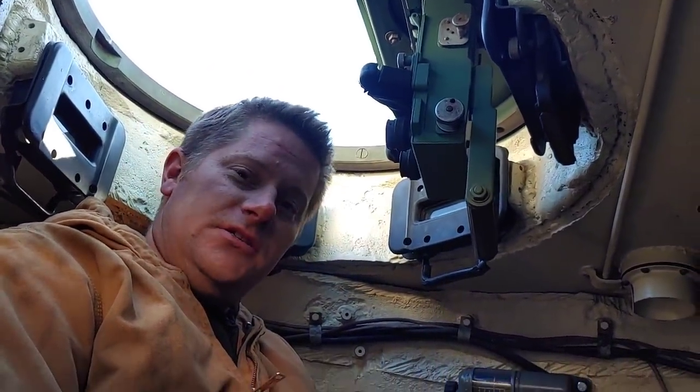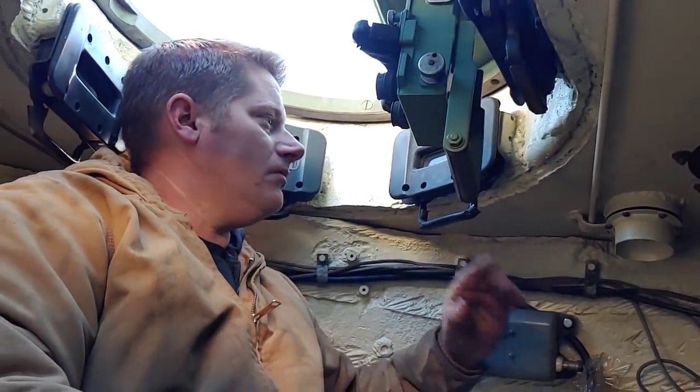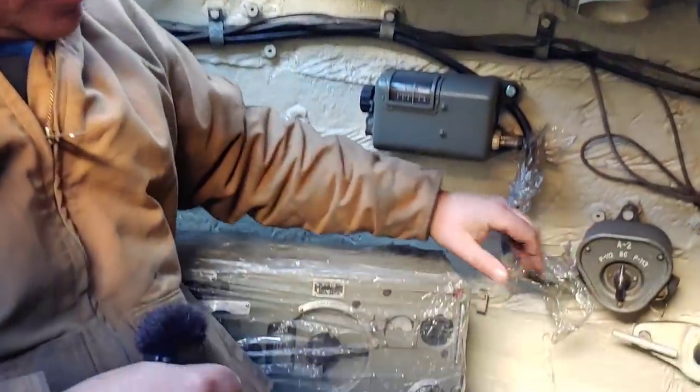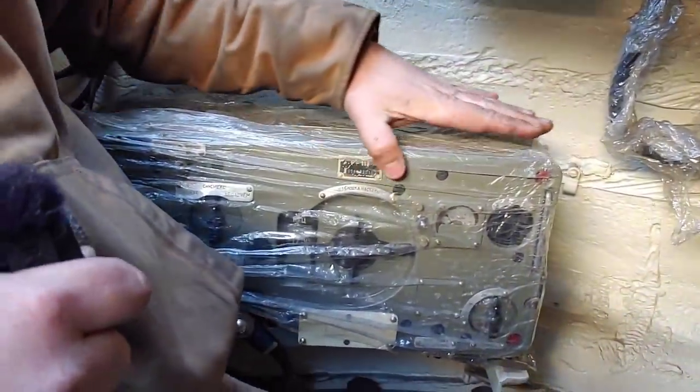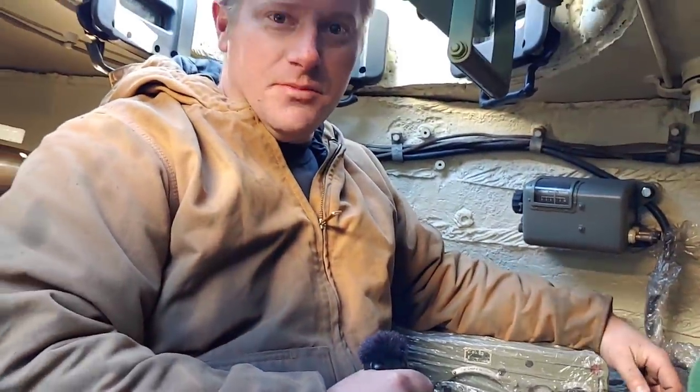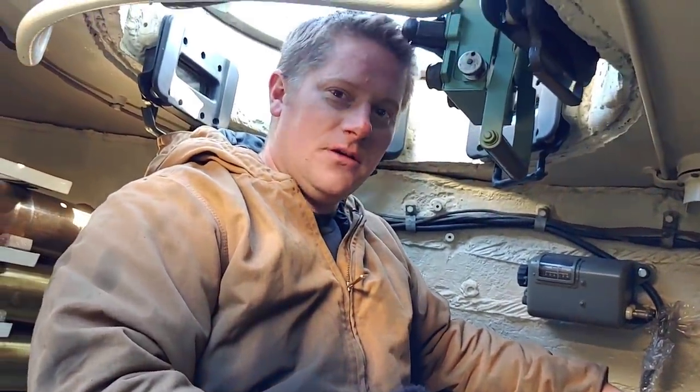Even the optics in this thing are perfect. There's no scratches, they're not full of water and mud. They're all beautifully polished up. We've even got our complete radio equipment inside the tank. It's even been plastic wrapped for transport. So very nice condition and very impressive restoration work so far. And we're excited.